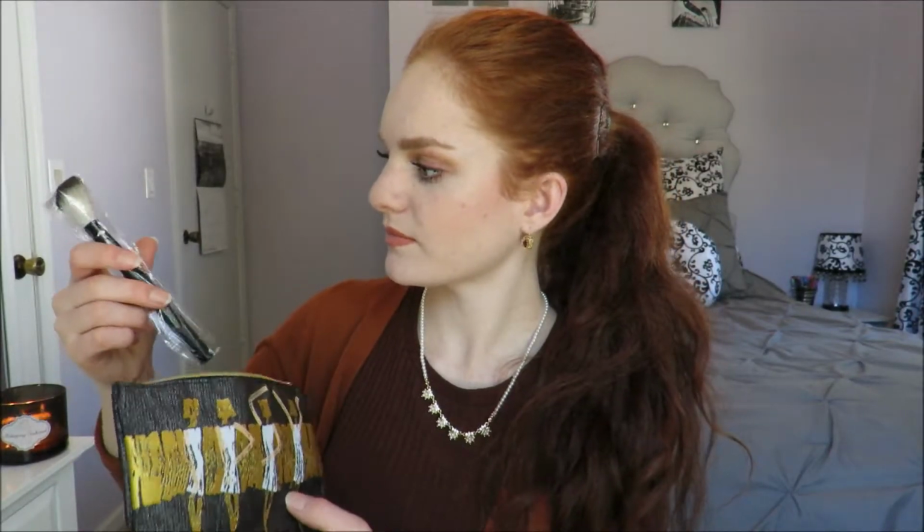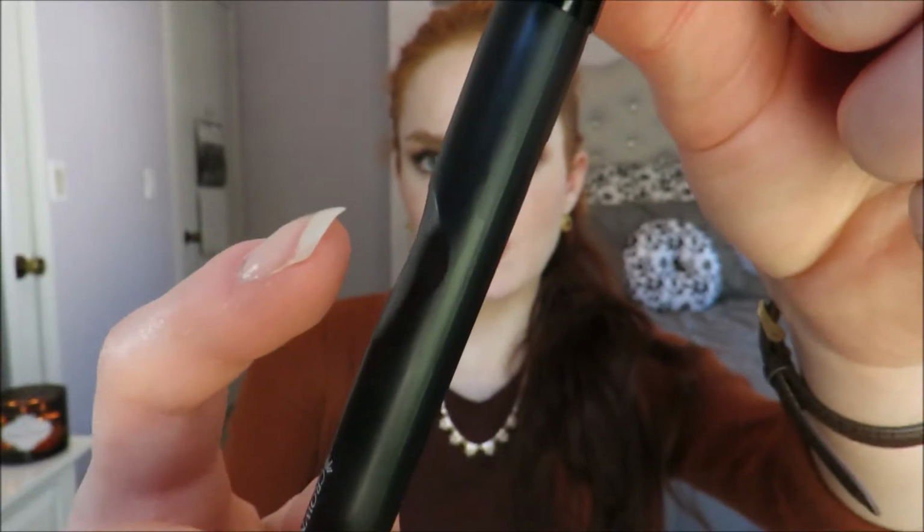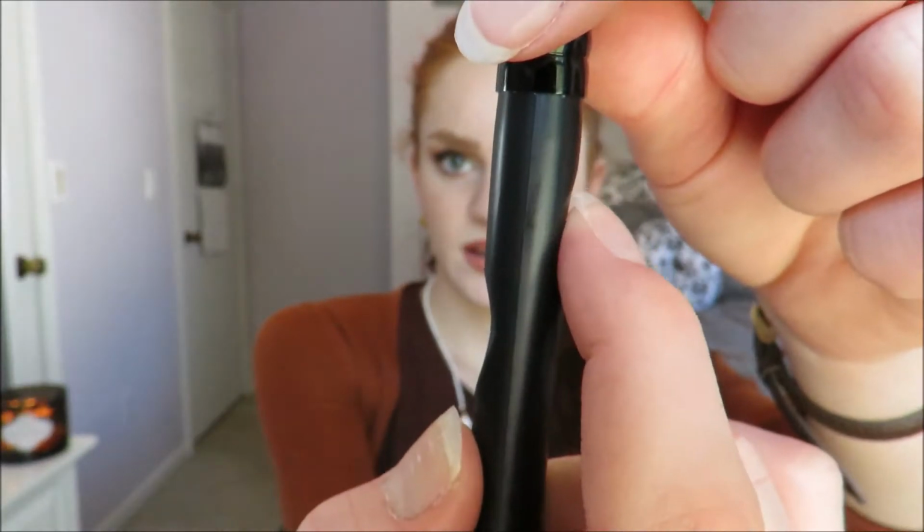I almost lost my cap. Oh, it's a brush from Crown Brush. I haven't heard of this, but so it's just an angle brush. It has little dents right here and right here for holding it. So that's actually really nice. That'll be good. I'll have to try this out, but who doesn't love getting brushes? I mean, I love getting brushes.